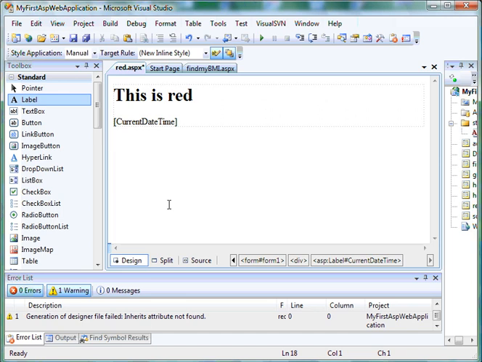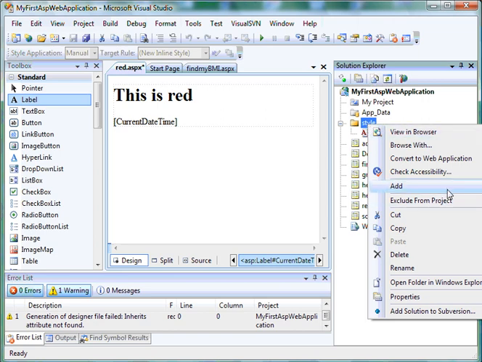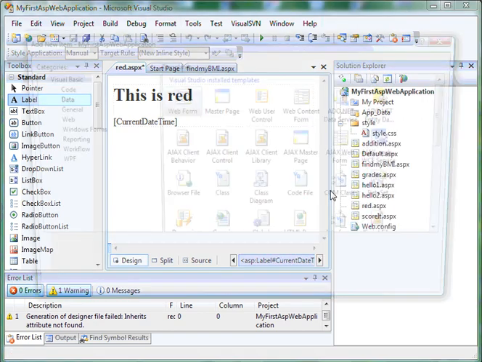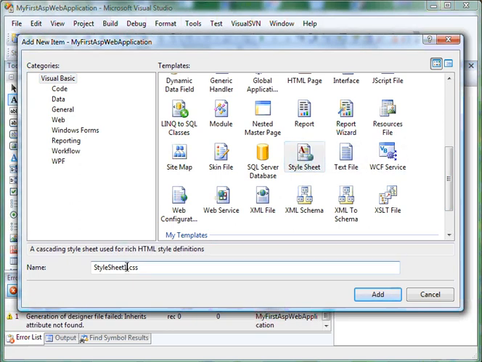Now what we've used with style sheets in the past is we've been applying a style descriptor to an entire group of tags. What we're going to do now is apply it to a class which the tag can invoke, okay, which makes it a slightly different way of doing it. So let's create another style sheet. So on our style folder, let's click add new item, go down to a style sheet, and let's call this presentation.css.